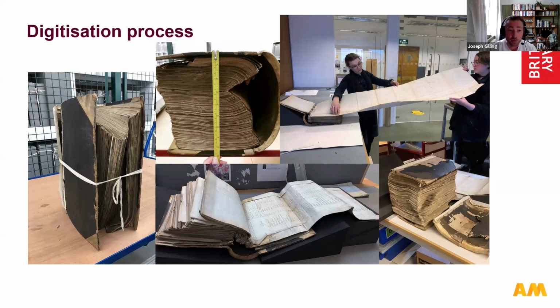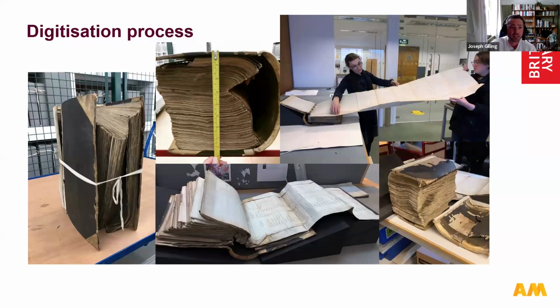As part of this ongoing partnership, AM have arranged to have all of the items in the IOR series that are included in the project stabilized by professional conservation teams before they're digitized. Often this is a necessity anyway, because the material, as you can see, has loose bindings, dog-eared pages, often water damage, sagging spines, very large fold-out items. That's often necessary in order to make it stable enough to digitize anyway, but there's also an element of preserving the items as we move through them as part of this process.